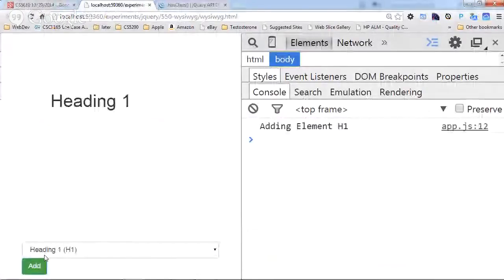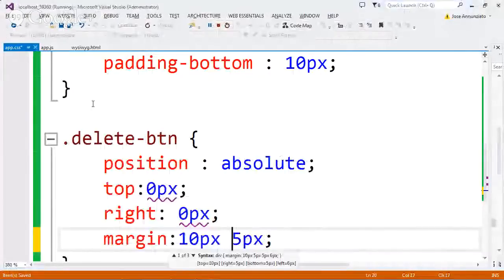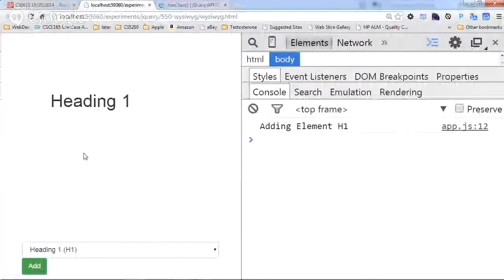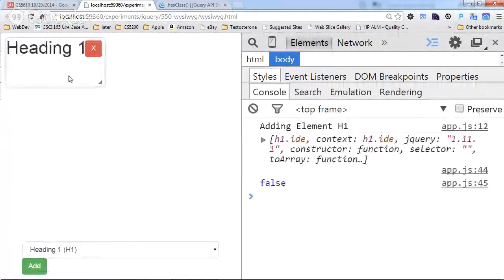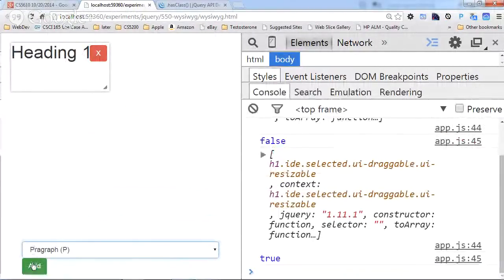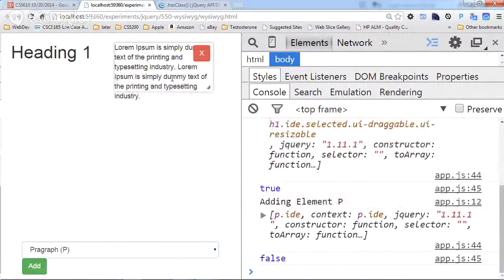Add that. Maybe it's too much. Let me add 5 pixels and 5 pixels. Yeah, that's good. And the paragraph. Okay, that makes sense? All right.